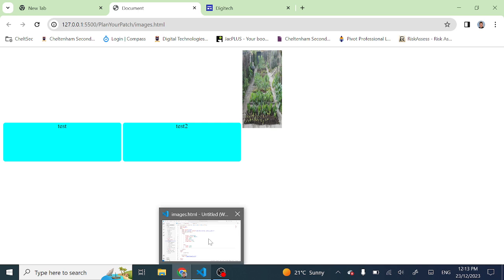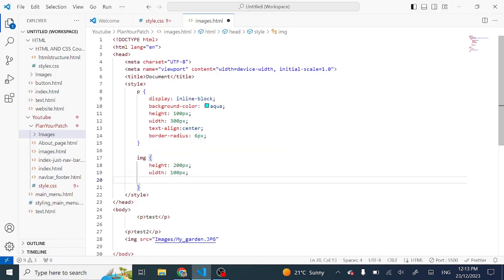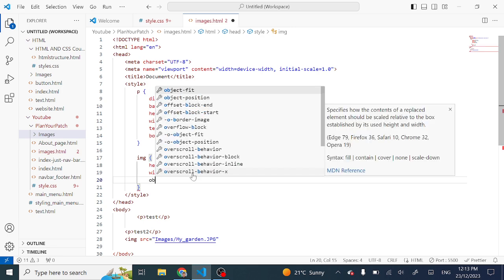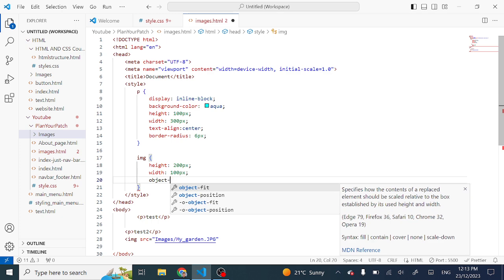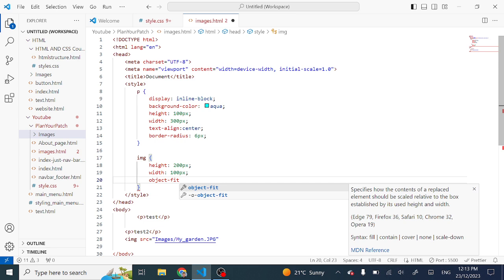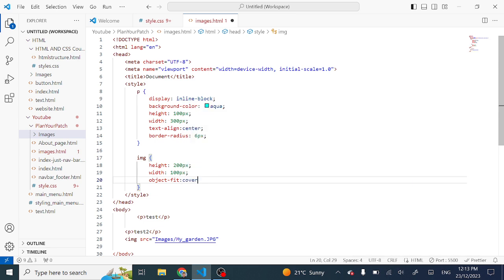The way that you can overcome that is there's another parameter, which is object-fit, and the value we can use is cover.